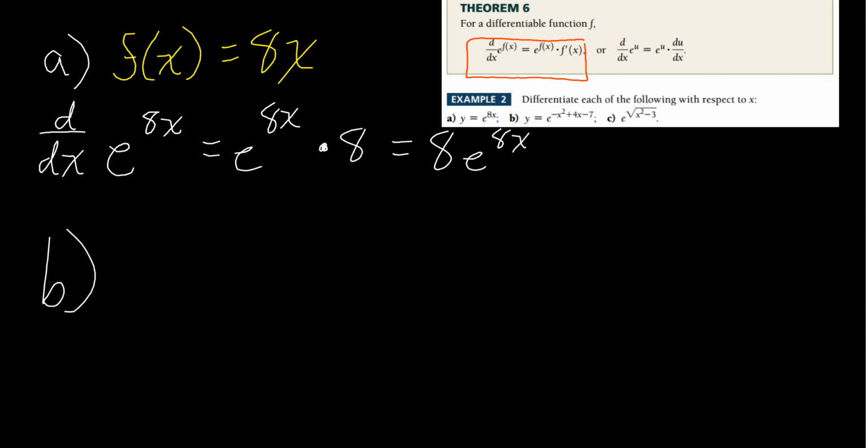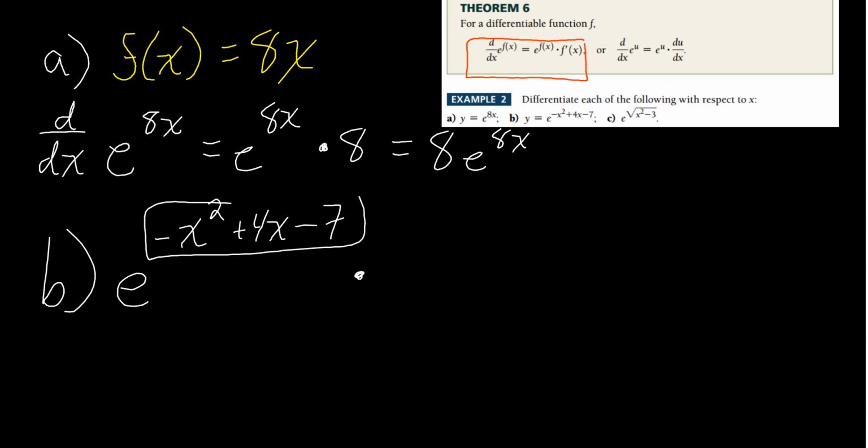So the derivative of B, which is e raised to the negative x squared plus 4x minus 7. I'm just going to rewrite that. Negative x squared plus 4x minus 7. And then I'm going to multiply it by the derivative of this. We don't know it off the top of our head, I guess, but we know how to do it. I can just take the derivative in chunks. What is the derivative of negative x squared? That's going to be negative 2x. And then plus 4, and the derivative of 7, well, that's just 7.